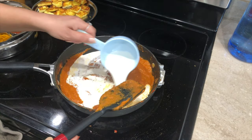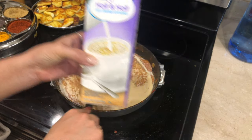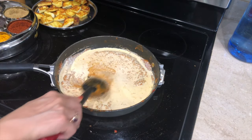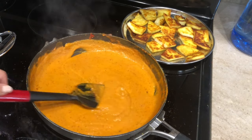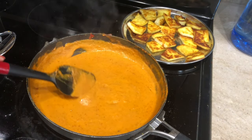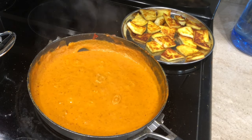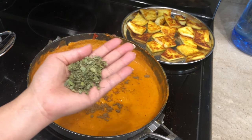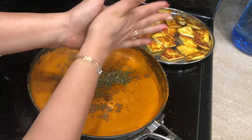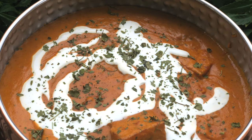And here I'm adding 1 cup half and half. As I mentioned, if you have the heavy cream, go for that one. Go ahead and mix everything properly and make sure the temperature is on low. And as you can see, the gravy is so thick and creamy at this point. I'm just going to go ahead and add some garam masala as well as the kasuri methi. Add the paneer in there and that's about it. Guys, our paneer butter masala is all done.